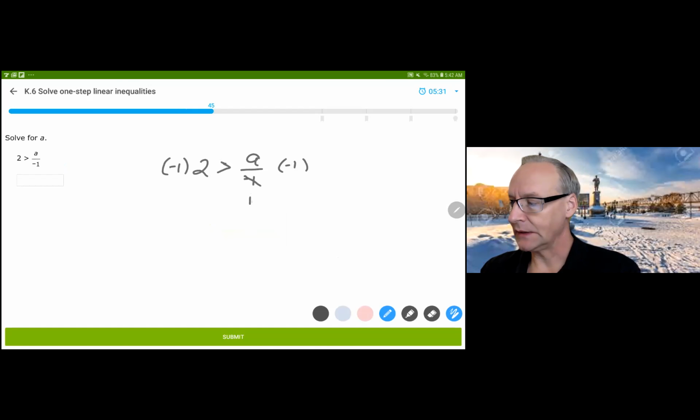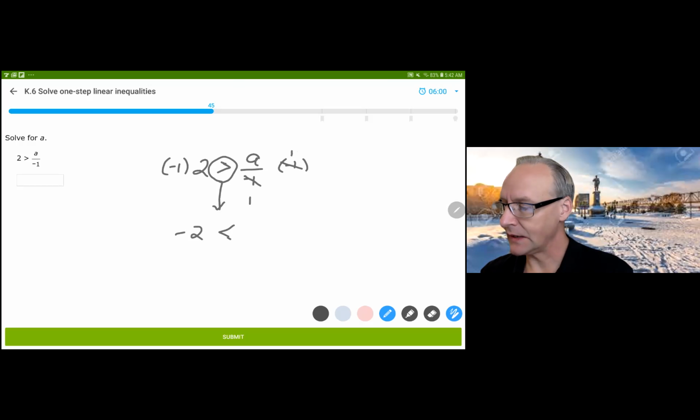And the -1 cancels with the -1 and divides and gives me 1. I shouldn't say cancels, it's literally 1. Now, the problem is that because I'm multiplying by a negative, it changes the sign of both sides of my inequality and changes the sense of my inequality. So I have to change the symbol for the inequality. And this is a rule when you are multiplying or dividing by a negative on both sides of an inequality. And all of that has to be true.